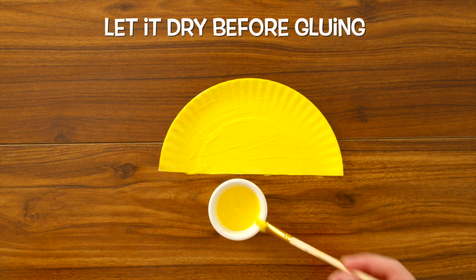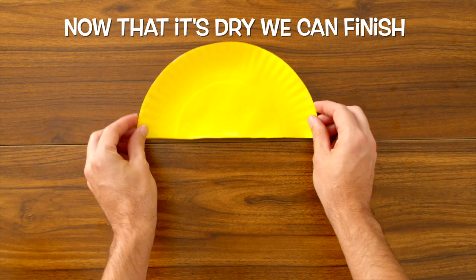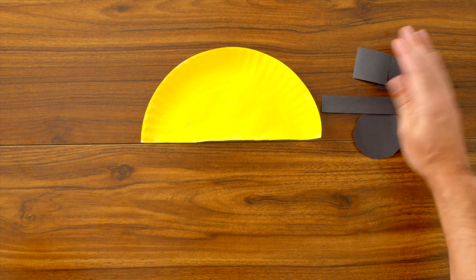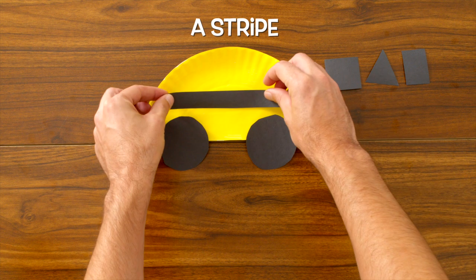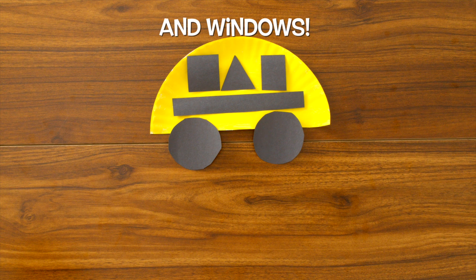Now that we've painted the entire plate, we have to let it dry. Now that our plate is dry, we can finish our school bus. Let's grab our black cutouts. We have two wheels, we have a stripe for the bus, and then our other shapes are the windows.